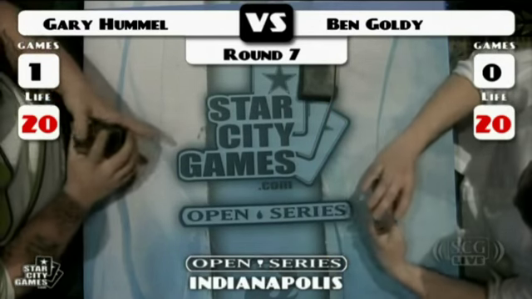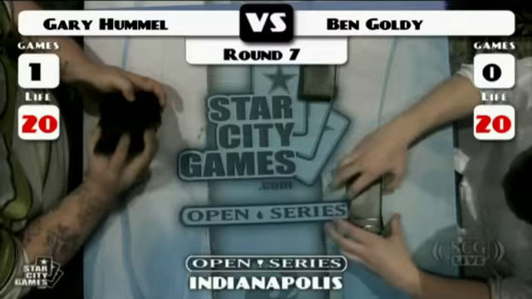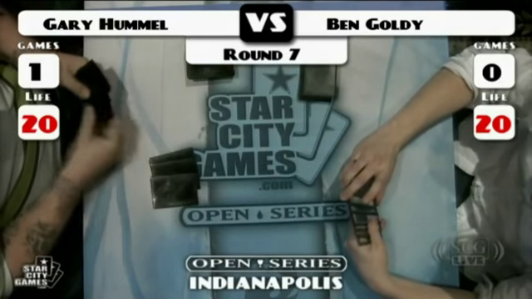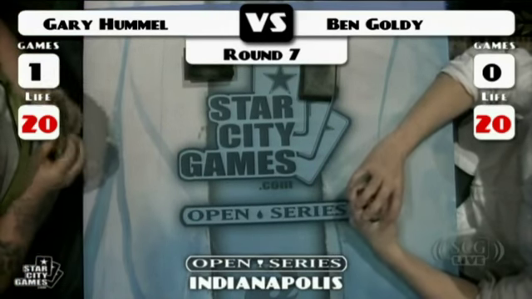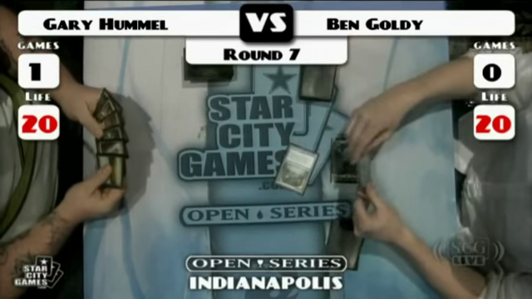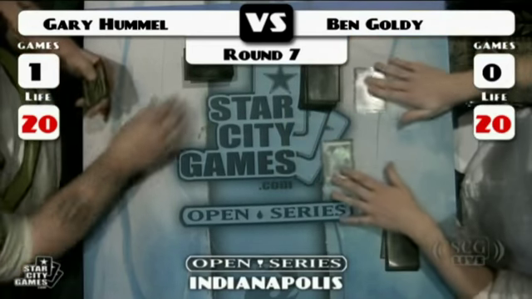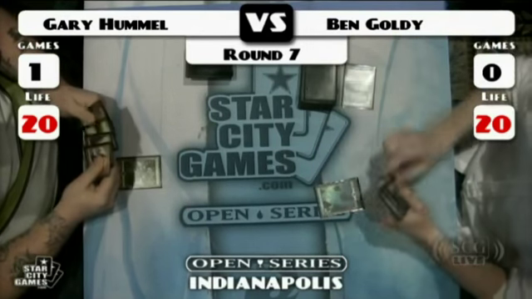We have a mulligan there from Gary Hummel. Ben looks to be keeping. So what Ben really wants here, I think, is to ramp very quickly, perhaps with a turn 1 Inquisition, and then into a turn 3 with acceleration, Jace or Tezzeret. That's the plan. That's the ideal draw. And it's not too unreasonable. He has 7 2-mana accelerators, and he has 8 4-mana planeswalkers. So it's not unreasonable at all.